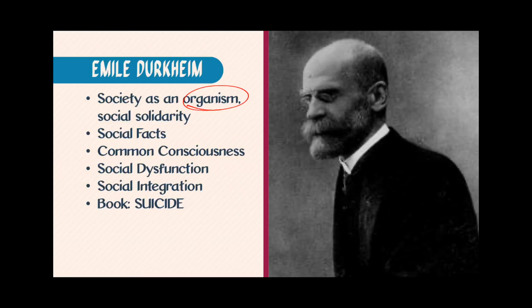And of course, social dysfunction happens when, for example, in the human body, a certain body part is damaged, then the whole body can feel it, right? Sabi nga nila, ang sakit sa kalingkingan, dama ng buong katawan. And that's the same thing with society. If one aspect of society is not functioning well, then the whole society will feel that dysfunction.